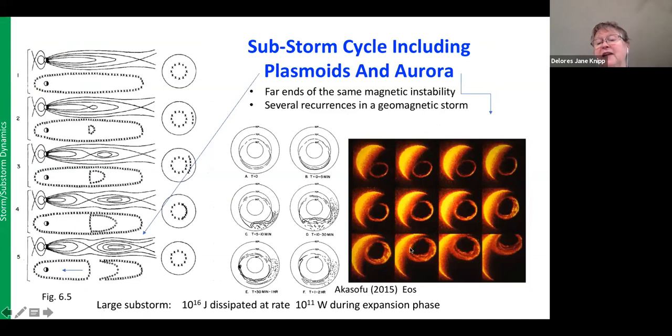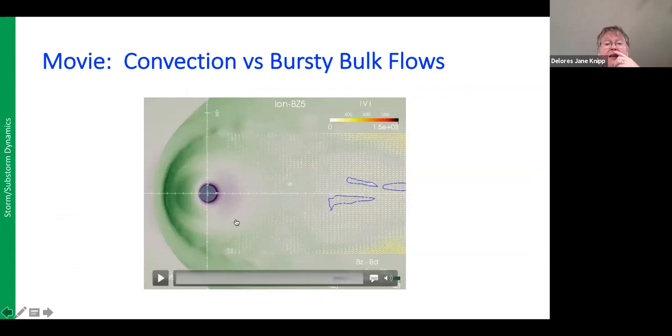If you look at the behavior of the particles energized and disturbed and going into the loss cone, you'll see these beautiful auroral structures that go from left to the right and then down. And this is essentially the version of what's called an auroral substorm. So this will be our breaking point right after we look at this video.